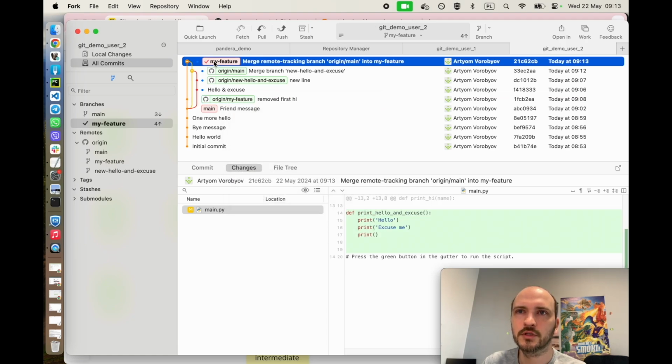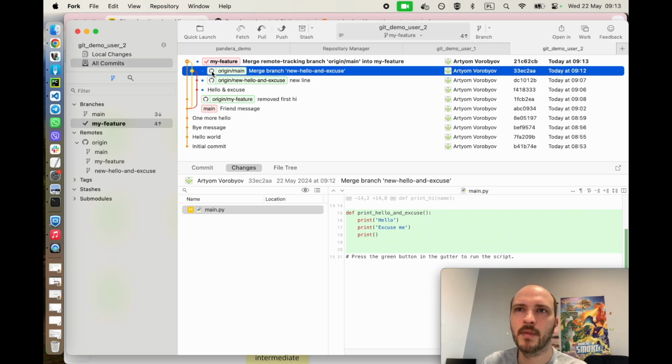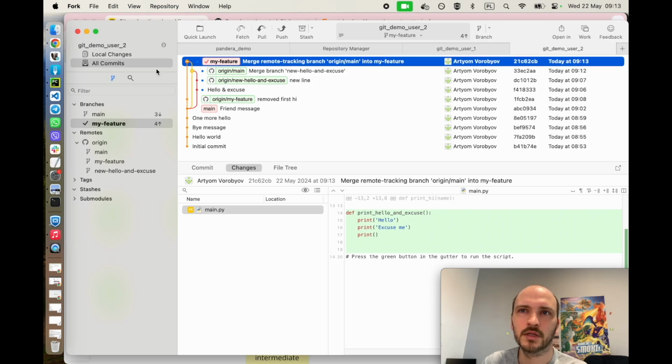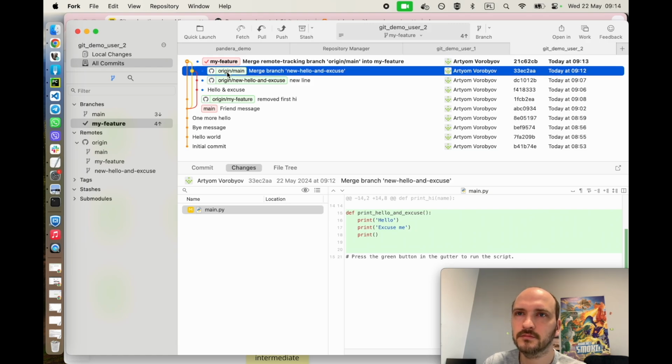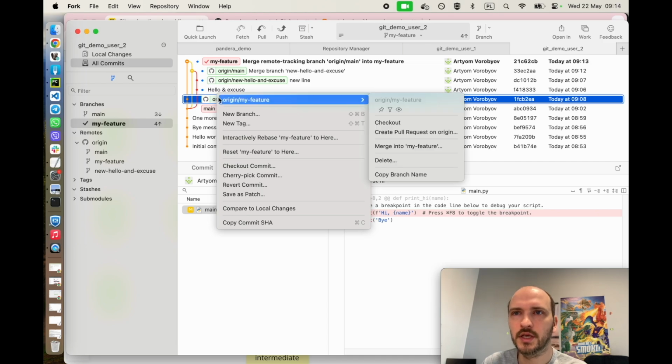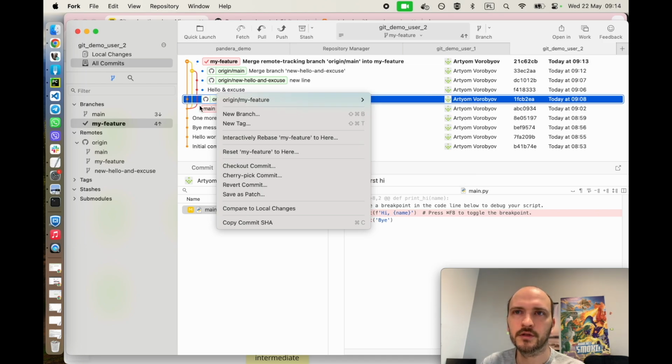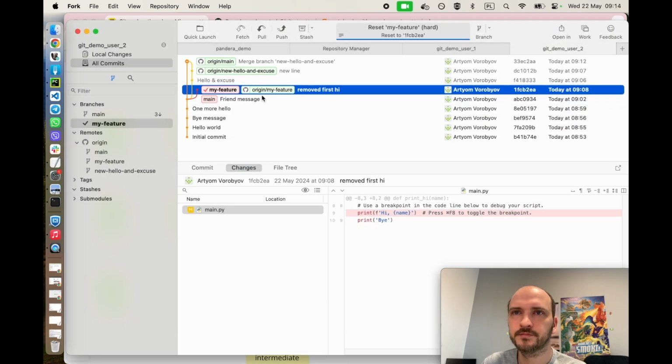And in order to show it, I will just reset the state of my local branch so that it won't have this merge here. Oh, and actually I have done the wrong merge. I've merged main into my feature, but usually we merge my feature into main when you finish work. But if we want to get the intermediate changes, like for example, get these changes to my branch and continue development with them, then yes, we can merge the main branch into ours. But yeah, I will show you what you may do in this case better, so that the history in Git will look better. So I do reset my feature to here, do hard reset. So I rolled back the state to where it was a minute ago.